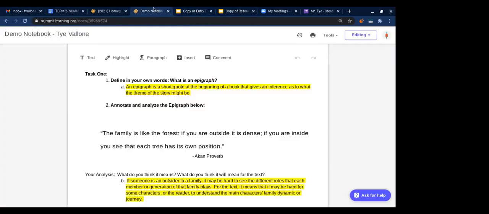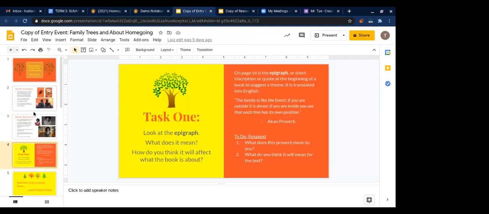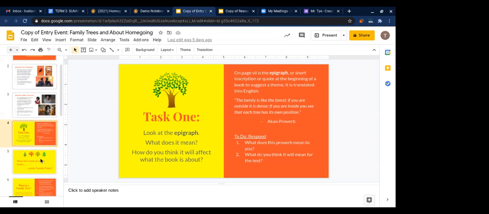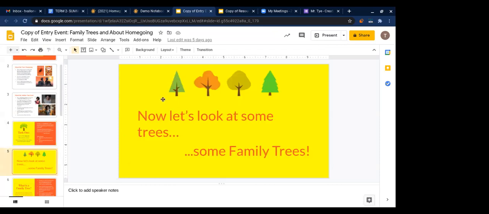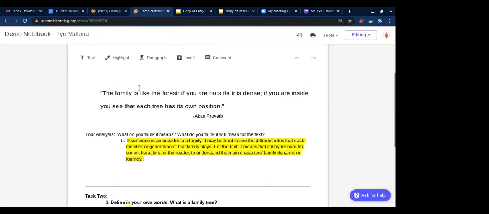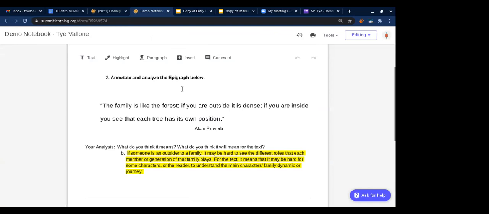Can anybody either in the chat or verbally remind us what an epigraph is? Do we remember from last class? And if you have your note taker pulled up and you're not sure, if you look at what the epigraph is on your note taker, that might be a way to refresh your memory.